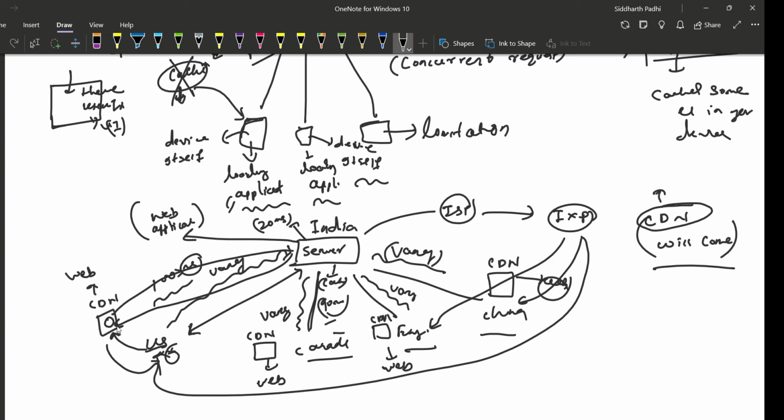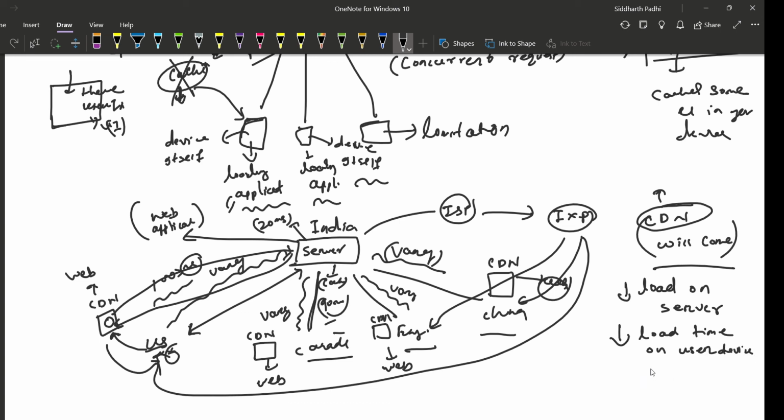If there are static files like HTML and CSS, which need no processing, you just save them in the CDN and it will deliver them. So now you can understand that with a CDN, the load on the server will decrease, and also the load time on the user device will decrease.